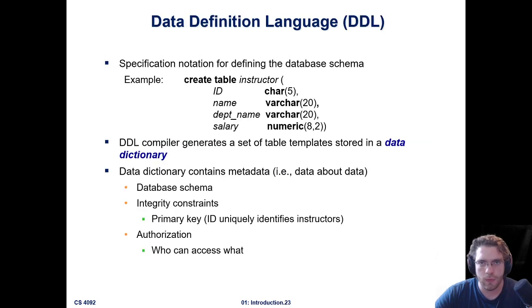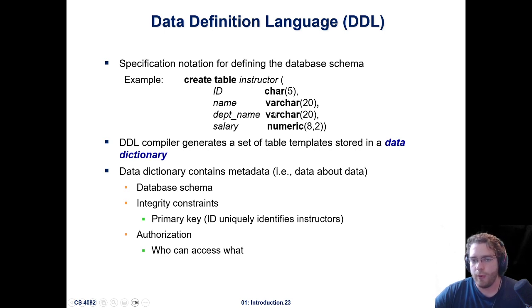Okay, cool. So DDL, or data definition language, is another type of language, a notation for defining database schema. If you're unfamiliar with this type of syntax so far, don't worry too much. Once we get into actual coding, we'll go through this too. But I want you to remember that this is a non-procedural, more declarative language. So what you're trying to say is what you want to get and not how you're going to get it. Essentially what we're saying here is create a table called instructor and then give it these attributes.